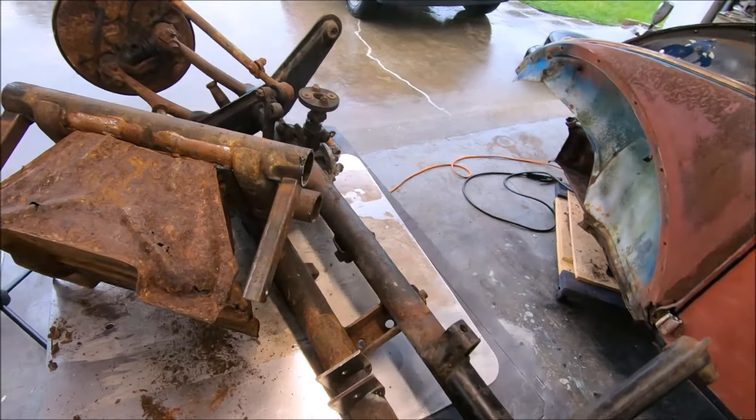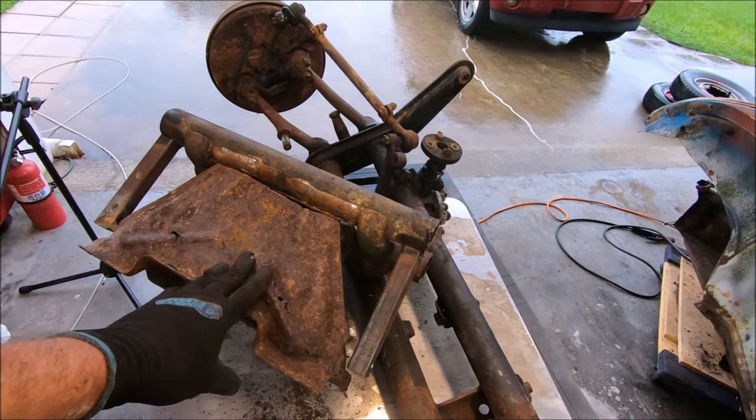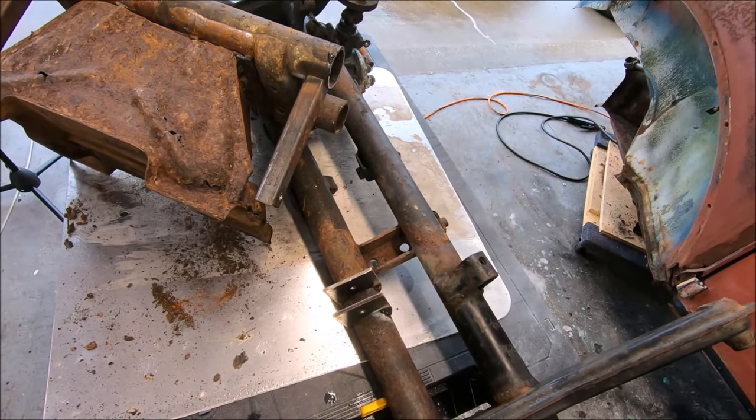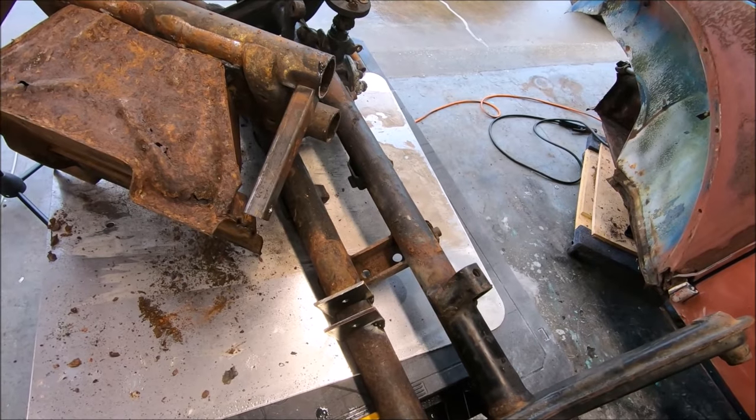So first things first, I think I'm gonna get diving in on this. I'm gonna save this for a little bit later. Or vice versa. Really not sure.